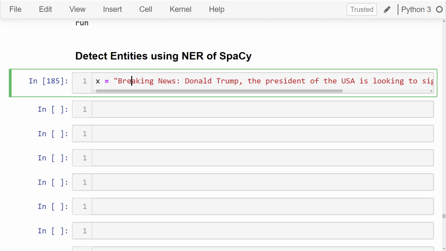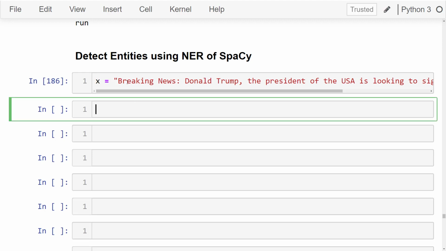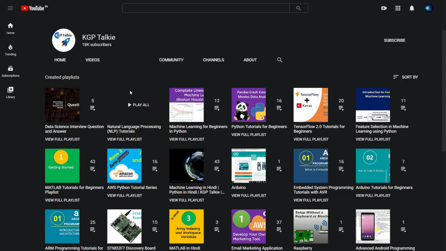Let's say this is x, and now we want to get the entities. It will find out if there is a person name, geographical or political party name, some kind of entity. If you want to know more about entity detection, I would suggest you go to my KGP Talkie channel and see the natural language processing tutorial playlist.